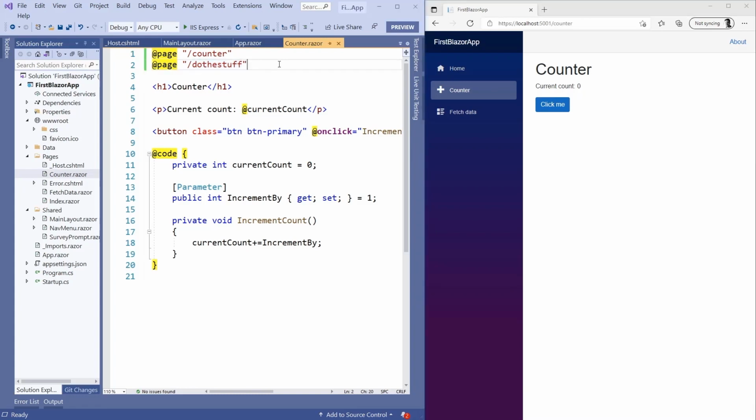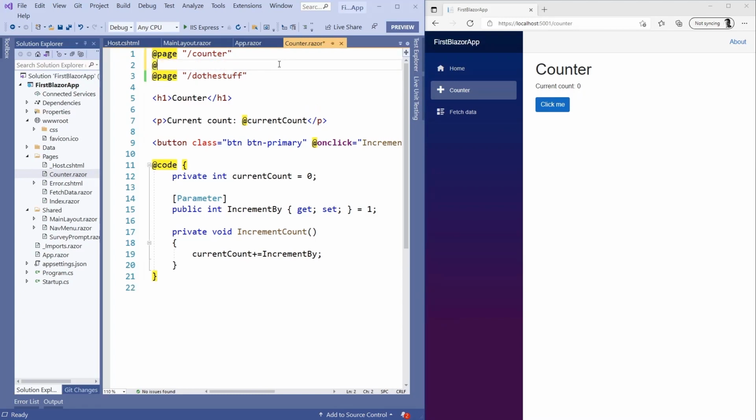Consider, what if we want to have a different starting value for this counter? Well, I can also specify a starting value as a route element like this. And I can pass that into a parameter by specifying another property down here in the code block.